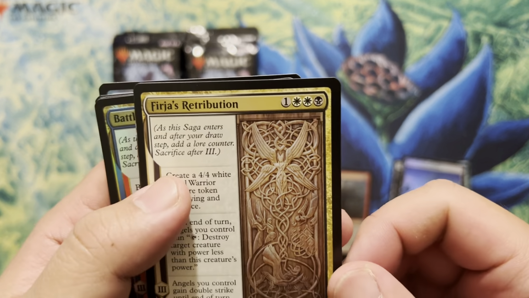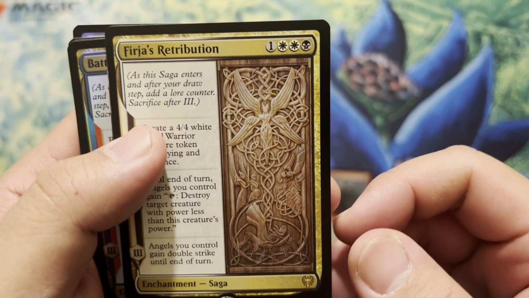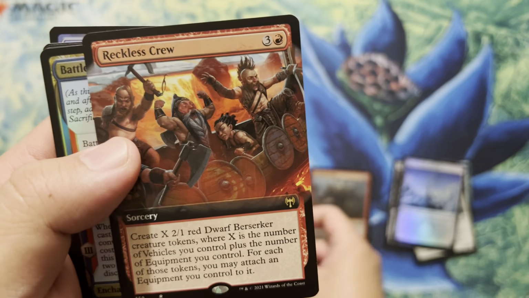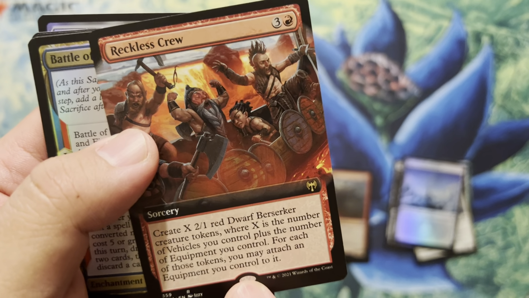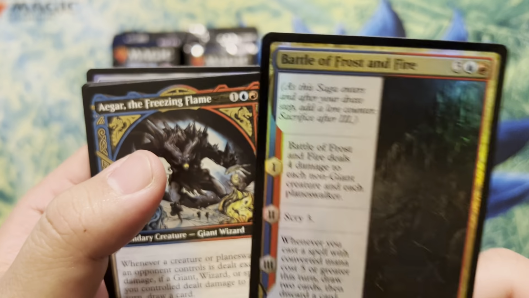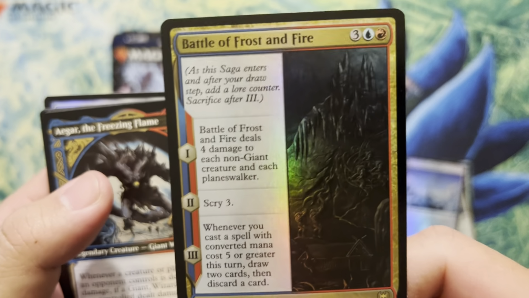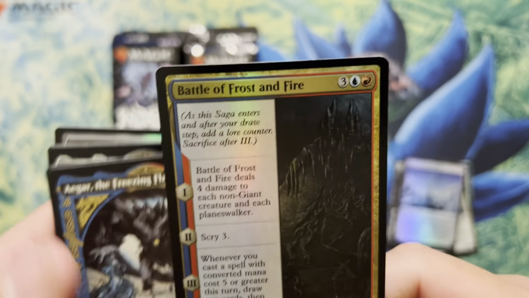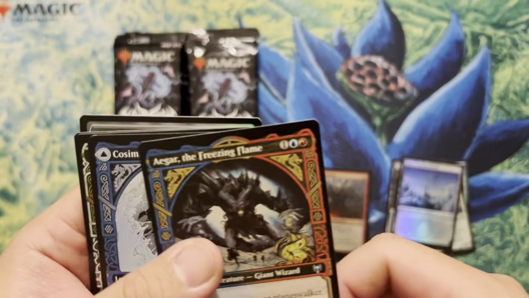All right, Fiergia. It's North cards. I can never pronounce these. Fiergia Retribution. Not like I can pronounce any other cards anyways. Reckless Crew. It's called a Reckless Crew, but they don't crew vehicles, so it's fake news, fake card. A Battle of Frost and Fire. This used to be very popular back when Alon's Epiphany was all over the map. And basically the idea is this is a field clean for you that helps you scry. So it's a pretty good card. Maybe you'll have plays in Commander in the future.